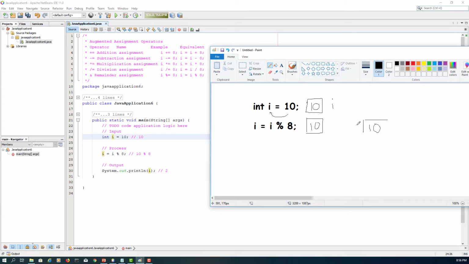So 10 remainder by 8 is 1, 8, which gives us remainder number 2, and the result 2 will be assigned to its own variable called I. So instead of number 10, I becomes number 2.